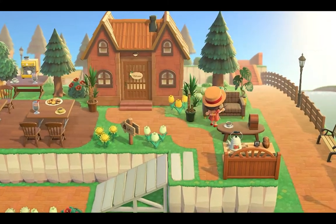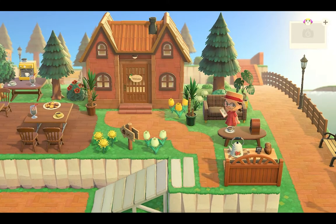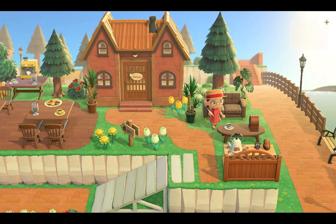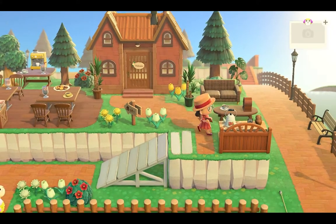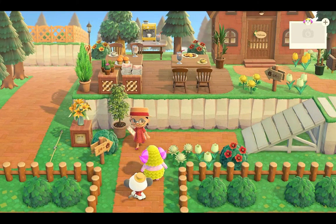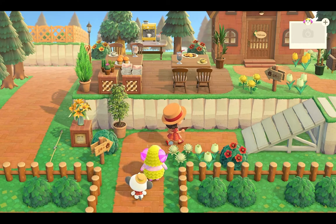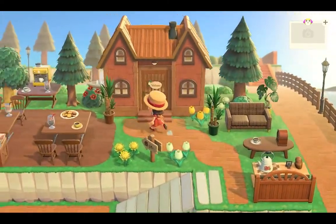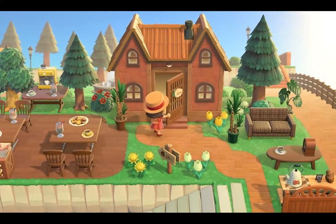And then, you know, got a little sitting area for those who don't want to be sitting at a table, they can chill out over here on the sofa, with some extra coffee ready to go. And then just this little simple walkway entrance, just to highlight the pathway into the cafe style home itself. So let's walk on indoors now and see what we can do with the interior.